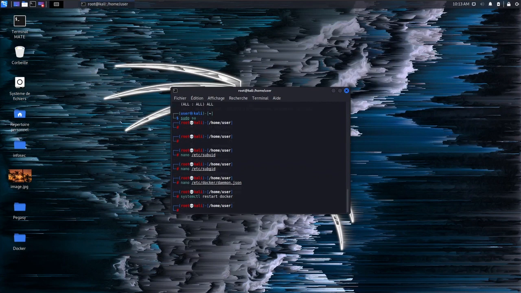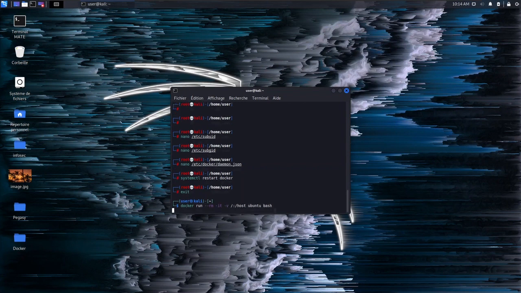Okay, now my Docker daemon has restarted, and as proof of the patch, I can try the exact same proof of concept. So I'm going to recreate my container, docker run this thing, which doesn't change.